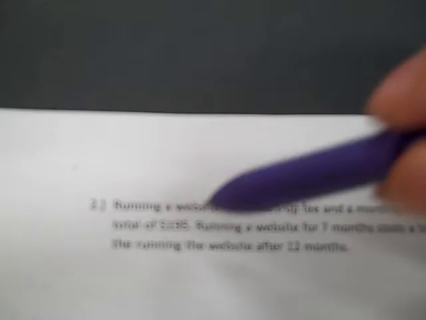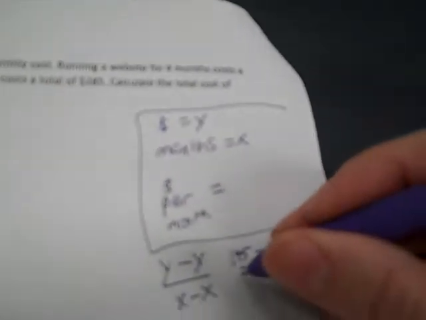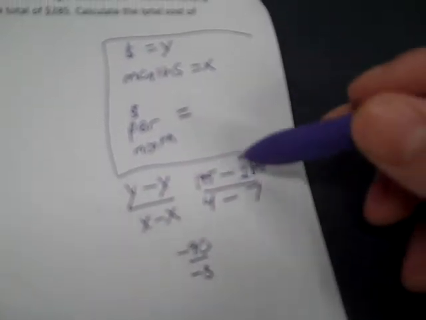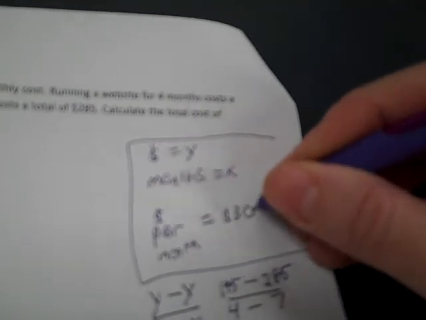Well, yeah, 4 months cost $195. That makes sense. And then 7 months are $285. So I can use my money, Y is money, so I can use the two total costs, $285 and $195. It doesn't matter the order you put them as long as you match them up with the months they go with. Okay, so $195 would be 4 months, and then this would be 7 months. So this is going to be negative 90 over negative 3. Now, if you would have set them up in reverse order, it would have been 90 over 3, which is still positive 30. Okay, so it doesn't really matter the order they're put in. So the cost per month is $30.